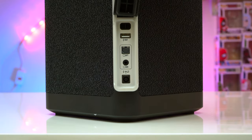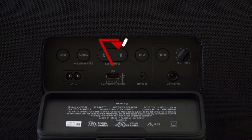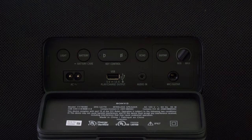Now, regarding ports, both of these speakers have a USB-A port so that you can plug in your own devices and charge them up. Or with the ULT 7, you can also plug in a USB stick and play music off of it. Now I think it's great and all that both of these speakers have USB-A ports on them, but I still really wish that they had USB-C ports on them so that you can charge your own devices and/or use them as a wired connection like you can with the USB-C port on the Extreme 3, because most phones these days just come with USB-C to USB-C charging cables.